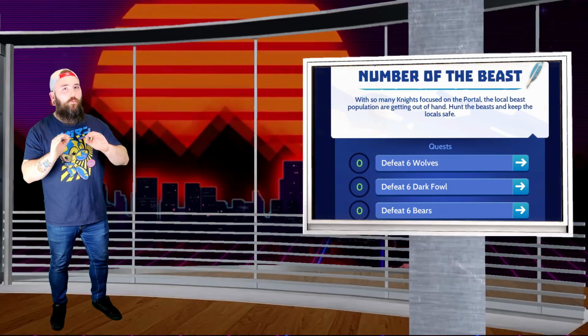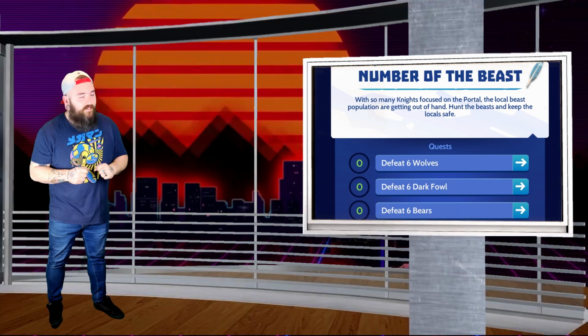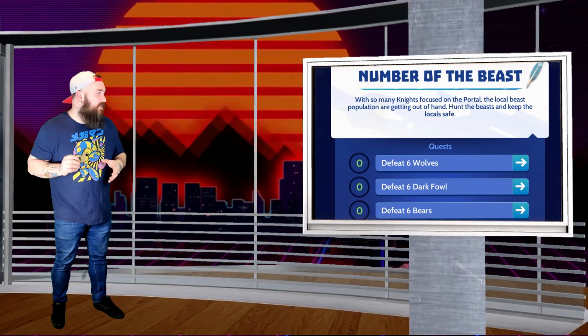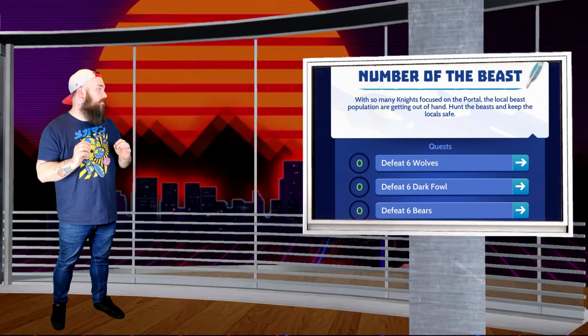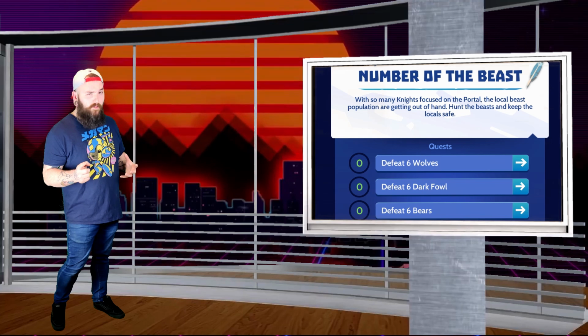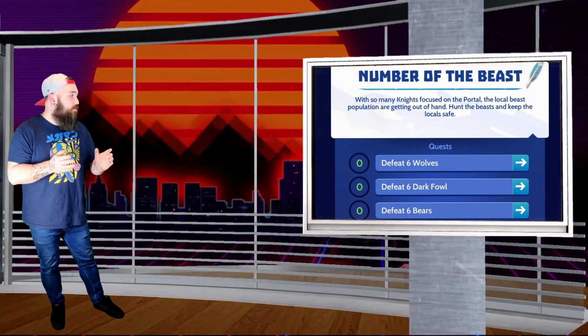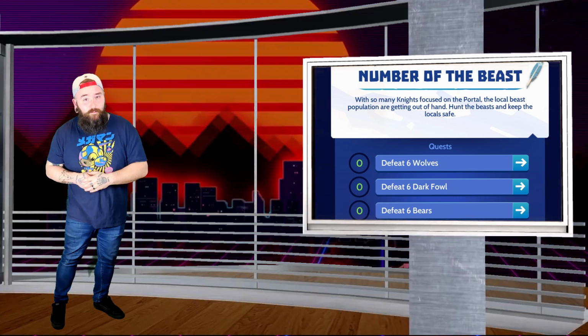All right, the third one that we're all gonna complete in the same zone is gonna be Number of the Beast. With so many knights focusing on the portal, the local beast population are getting out of hand. Hunt these beasts and keep the locals safe. So this one we have to defeat 6 wolves, 6 darkfowl, and 6 bears.